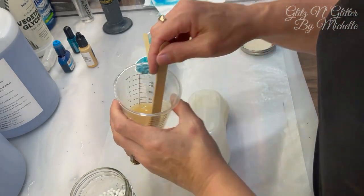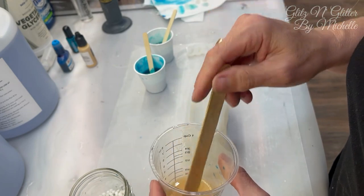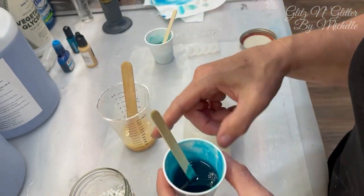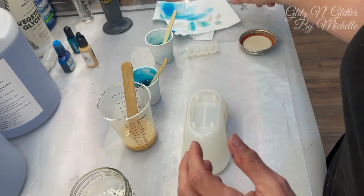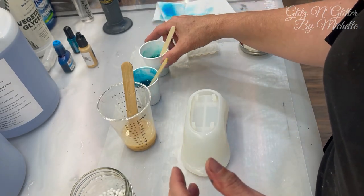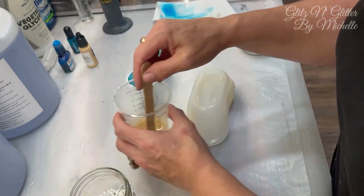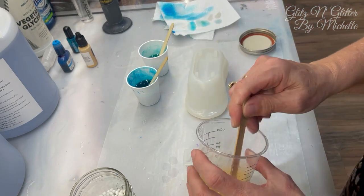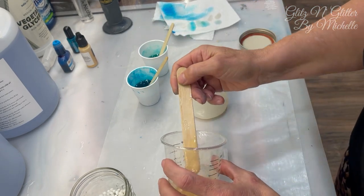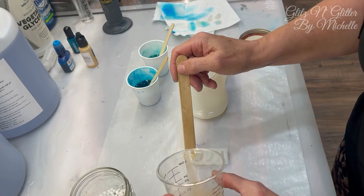Okay, so I've got my colors mixed up and I know they look dark in the cups, but they are pretty transparent. I tested them on my paper towel over here. I'm going to pour the feet first to make sure I don't run out of resin. And I want them the color of the sand. So I'm just going to fill these up first.